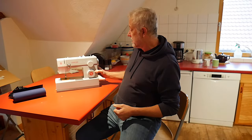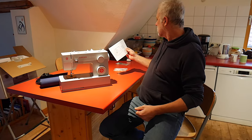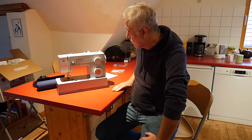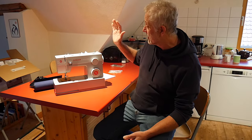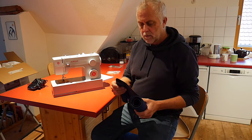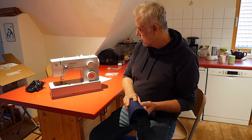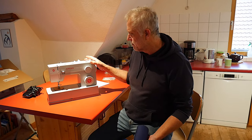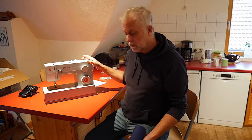And this is the machine. Now this is the Singer Heavy Duty. I don't know which number it is. 4411. Singer 4411. And it's great. I'm no expert at sewing, let's not kid ourselves, but it does everything I need. It goes through multiple layers of this fairly thick cloth. At one point in the video, I've got six layers that I'm sewing through. It will sew through that quite happily. So I'm really pleased with it. And they're not particularly expensive. I think I paid just over about $100 for this. So, very good for the sort of amateur sewing that I'm doing.